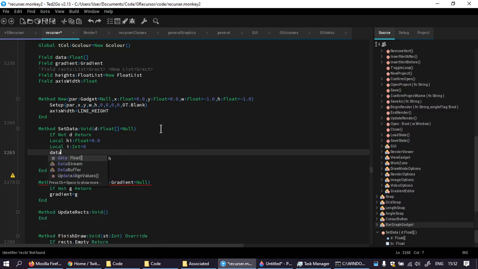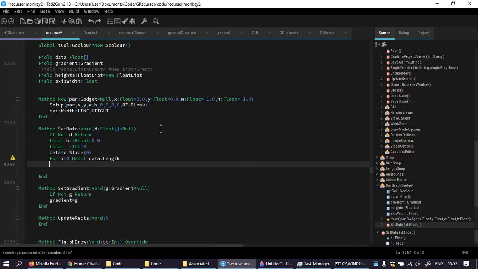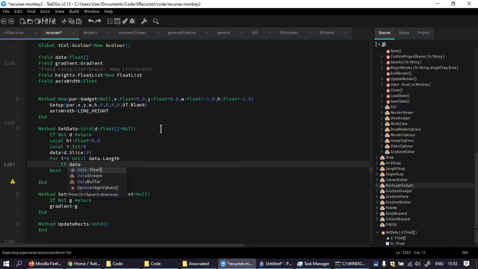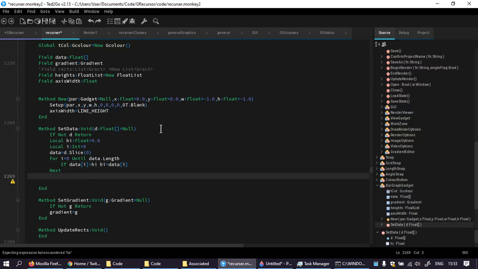Also, I'll say data equals d slice 0. If data i is greater than high, high equals data i. And now, oh, I think that's okay.